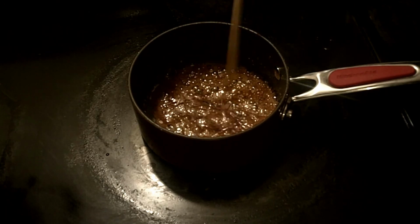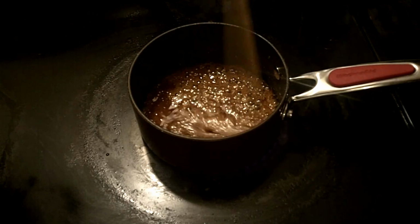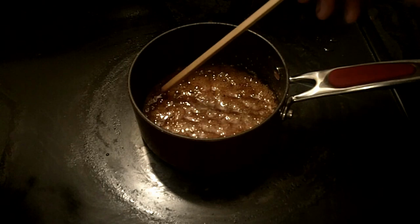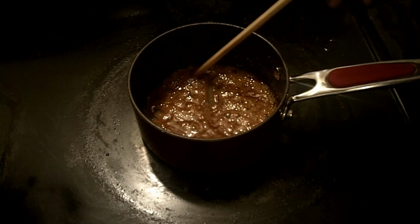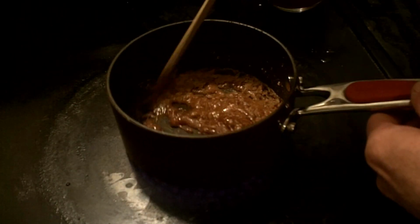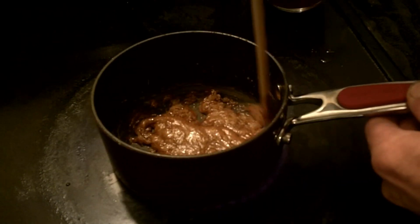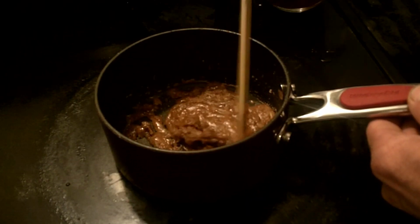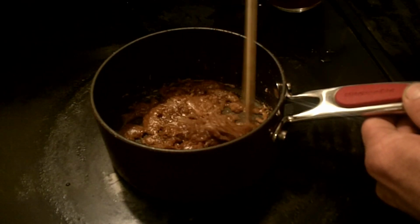You can really see that moisture is coming out of it. Now I've turned it down. I had it on 6 out of 10 on my stove before, and now I've got it down to 4. Probably turn it down a little bit more in a little bit so it doesn't burn, but you can really see it starting to trail across like that. Okay, so now the consistency is drastically changing. Amazing. Just continually mixing it like this to keep it from burning and help get that moisture out of it.